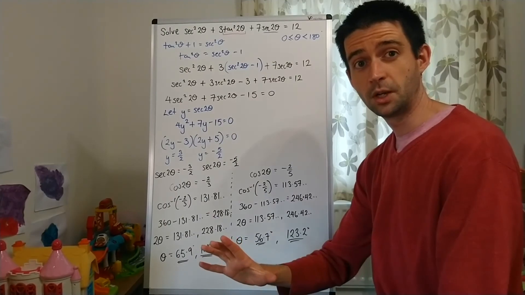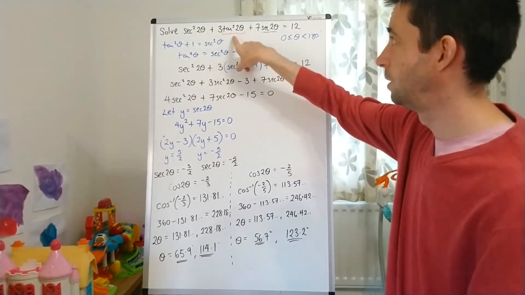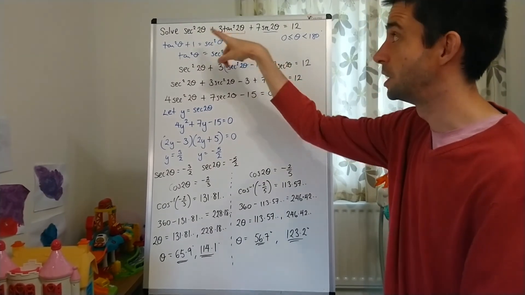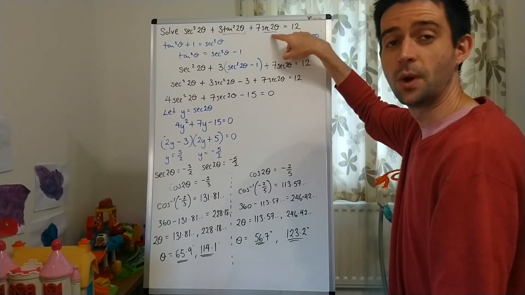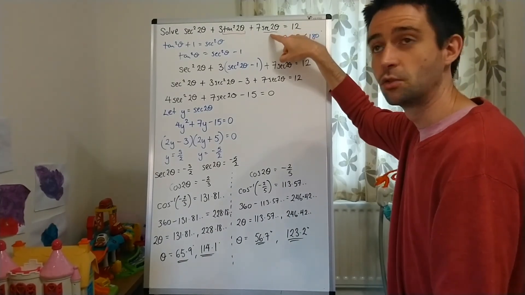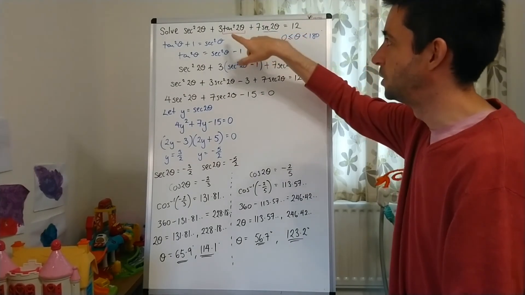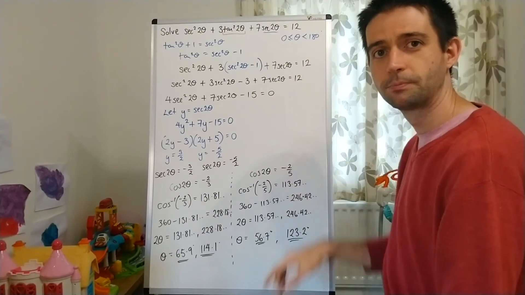The most important point to take away from this video is that when you have two trig functions and both of them are squared and you're trying to decide which identity to use, look for the one that isn't squared and change everything to that. So, the fact that it was sec2θ on its own, not squared, meant that we swapped tan² to be sec² - 1. Job done.